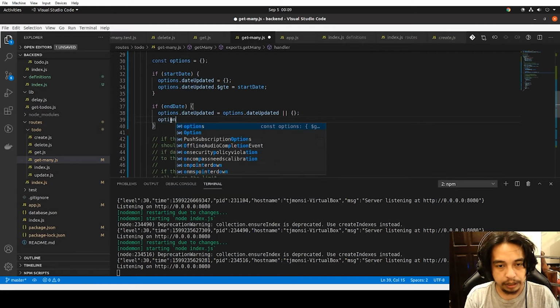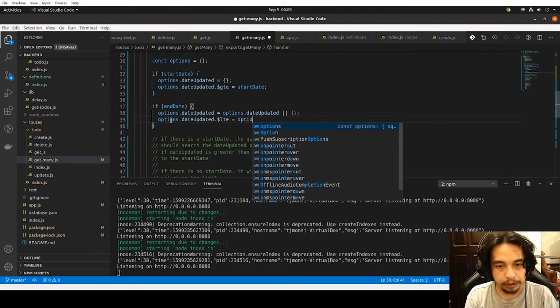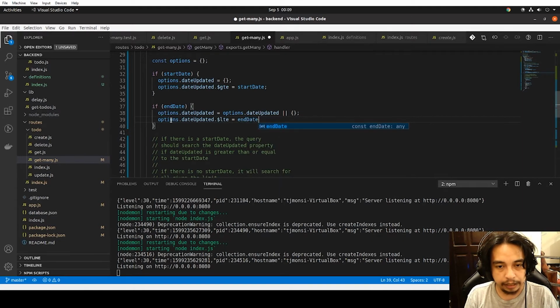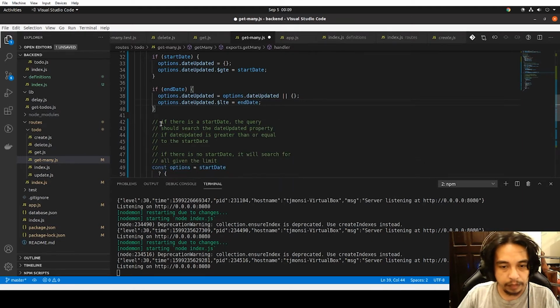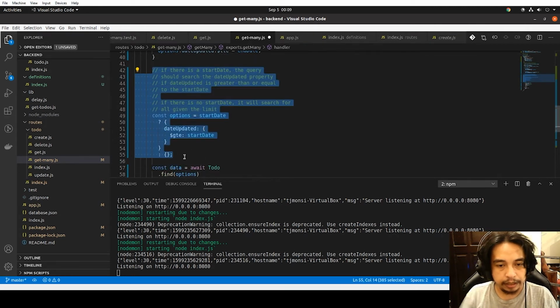Then options dot date updated less than or equal end date. There you go. We delete this.